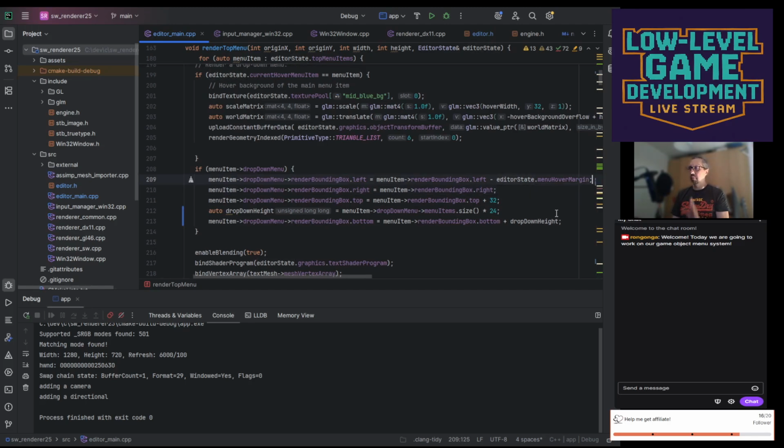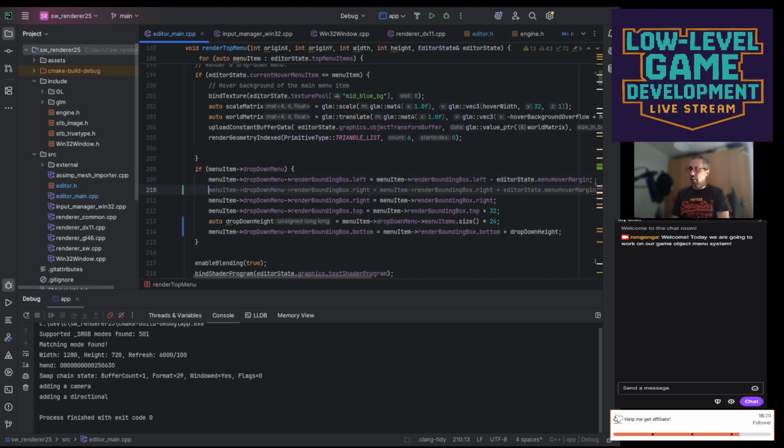Left we want to have flush with the respective main menu item, but we do not want to be just having the right edge of our drop-down menu flush with the right edge of the top main menu item, but we want to have it as wide as the widest menu item.